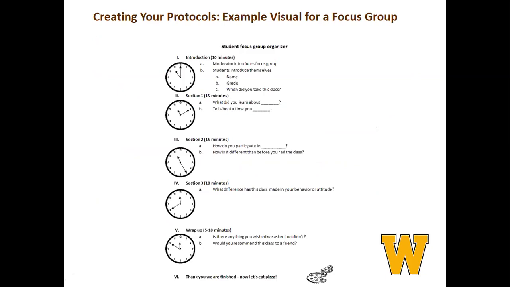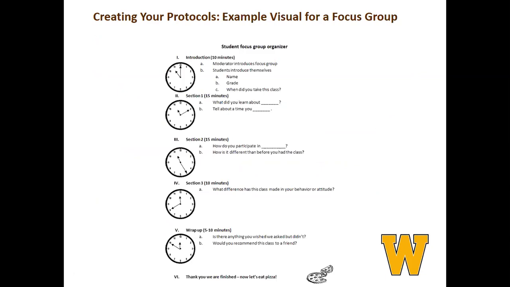So I had an opportunity to conduct focus groups with students with disabilities. I did not know what I was walking into, but I do know that we have high populations of students who have autism. And so ahead of time, I went through my protocol, and you can see this introduction, 10 minutes, matches my protocol I showed you earlier with 10 minutes.